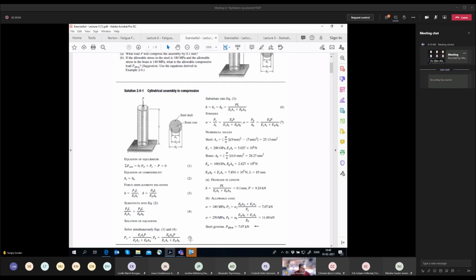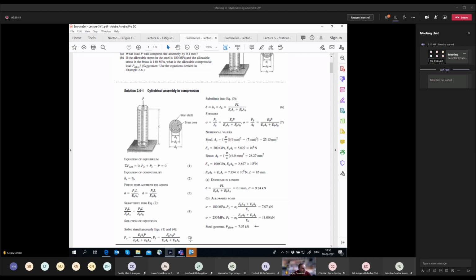So what it tells you is that the fraction of the force P which comes to the steel is the ratio between the stiffness of the steel component, ESAS, and the sum of the stiffnesses of the steel component and the brass component. So this is just the coefficient. And then if you take this expression and divide by the cross-sectional area, it looks like you take the Young's modulus and multiply by the force. But indeed, it's not the case.